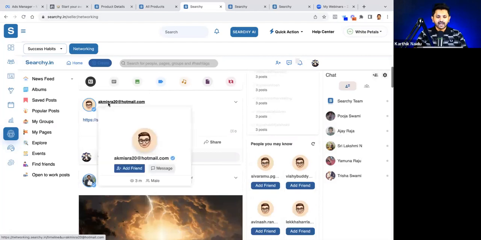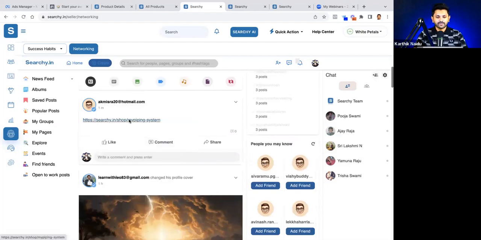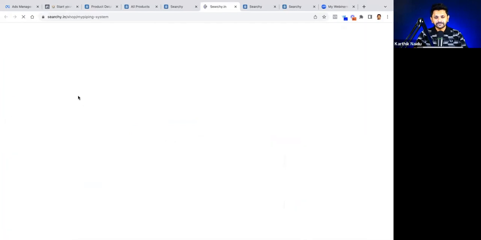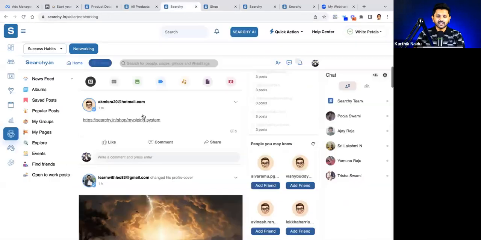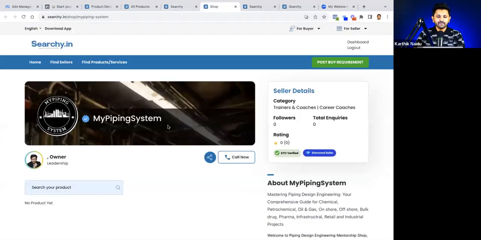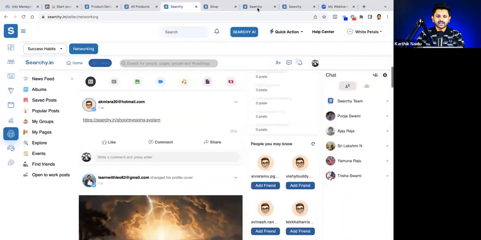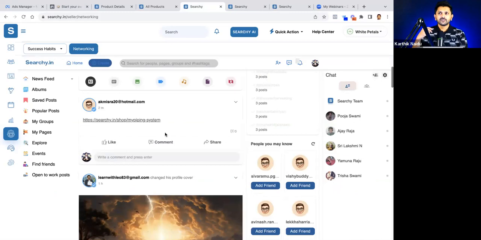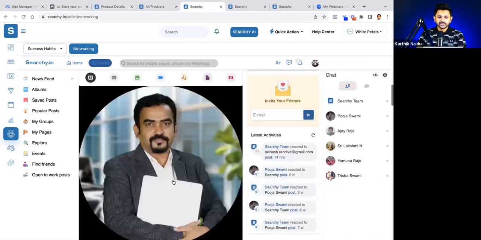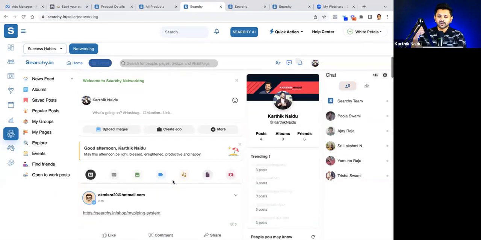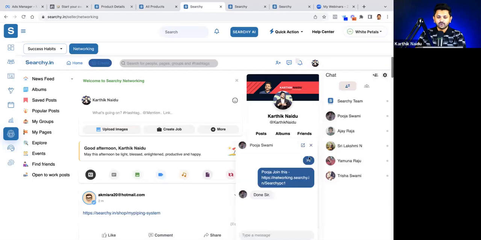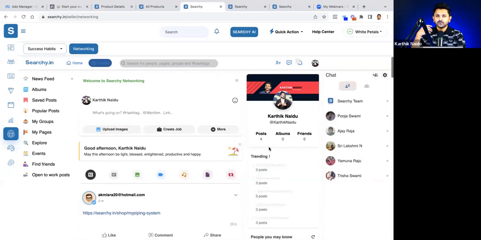See, look at this. AK Mishra has put up a link here. The moment you click on that link, it will directly take you to his product or service. He just did that one minute back. If he puts up a meaningful post and directs people back to a product or his profile, then over a period of time, as you use this, a lot of people will start looking at you. They will become friends with you, and you can chat with them. Suppose you want to chat with them, you can click on this and message them personally. You both can connect with each other.